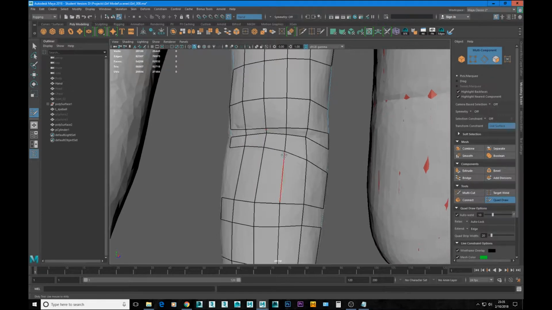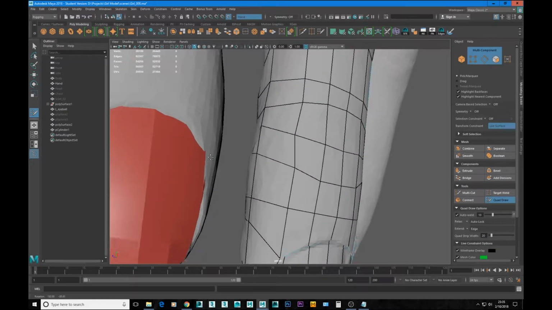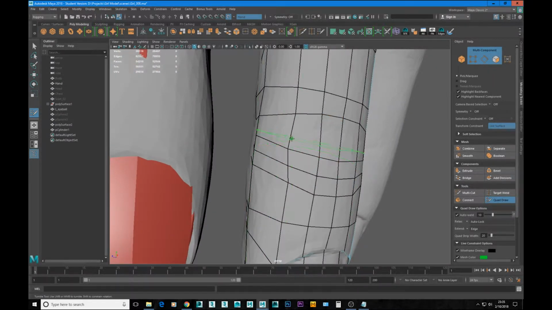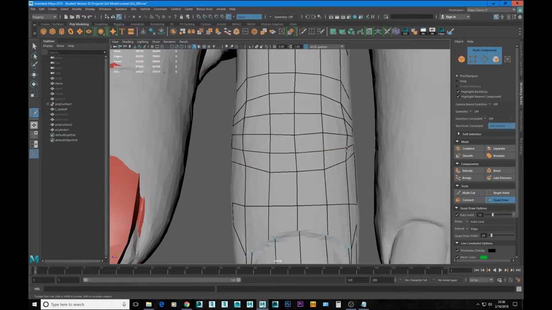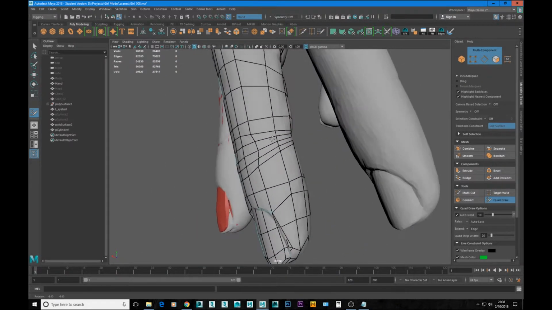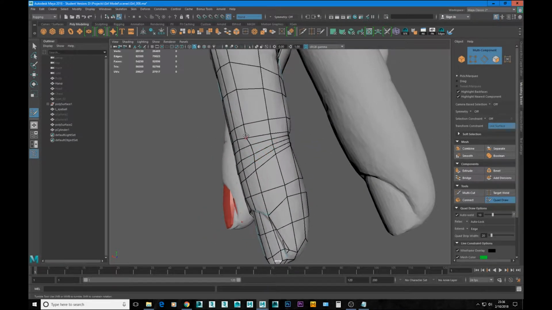Okay, and maybe here we have it a little bit too close. And then just to really give it a lot of geometry to latch onto, I'm just going to cut those in there and then make some adjustments. Okay, so we have given this joint area plenty of geometry with which to create a nice bend.